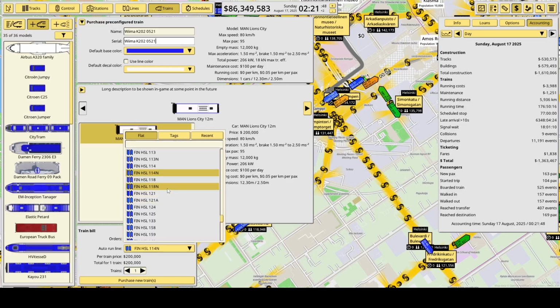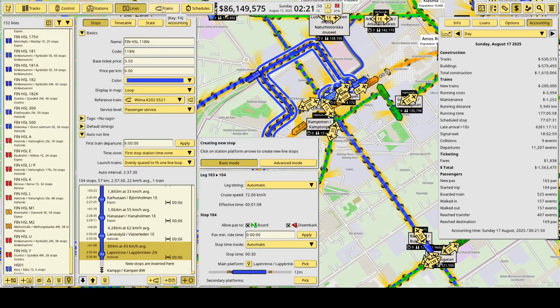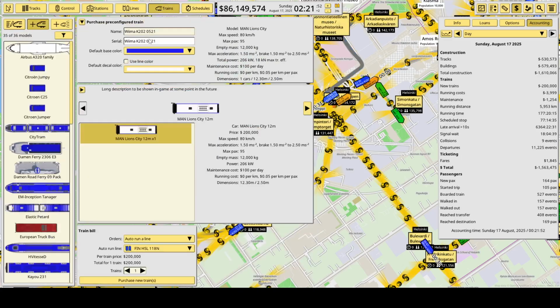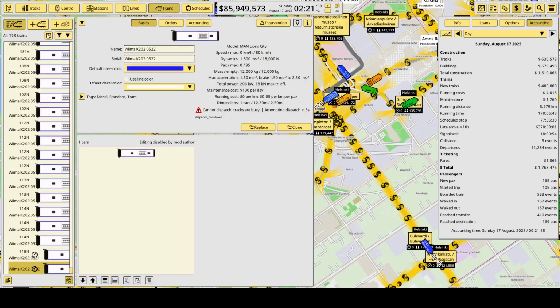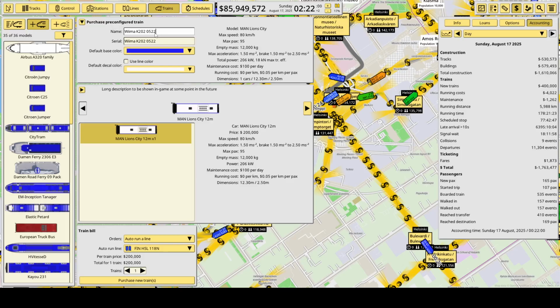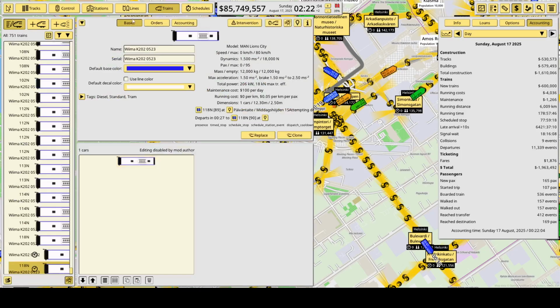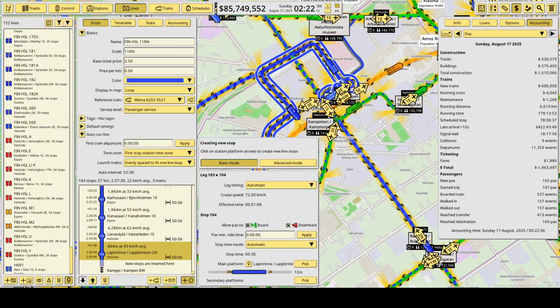So quite a number of buses added because it's a 2 hours and 40 minutes line. So quite a lot it shall be, but I will buy every bus required to operate the line.